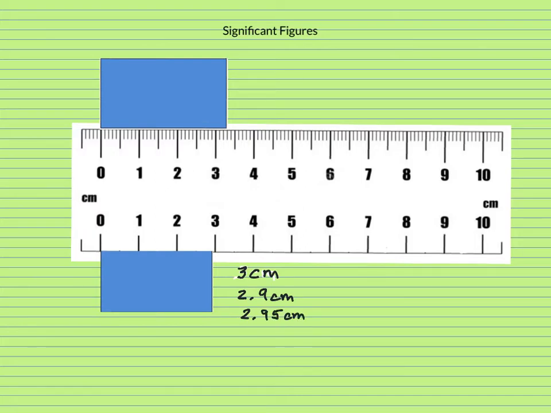So let's talk about the rules. For a scale, you're going to find the smallest division. So this is a division right here. And this division is 1. So you're going to find the smallest division and then read it to one more decimal place. So if the small division is 1 centimeter, you're going to read it to the nearest 0.1 centimeter.